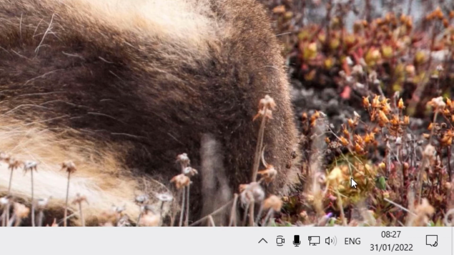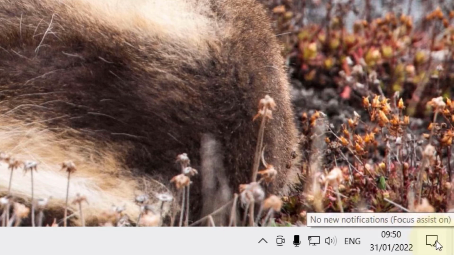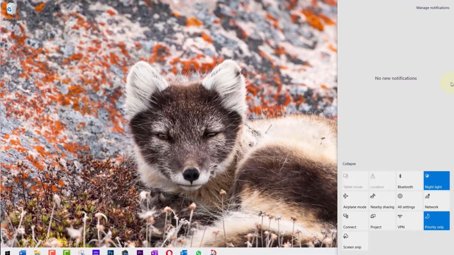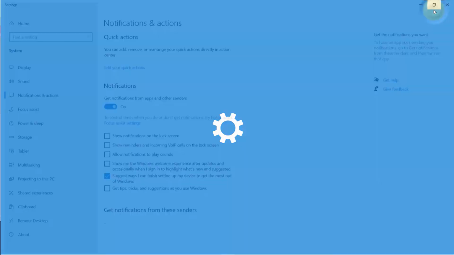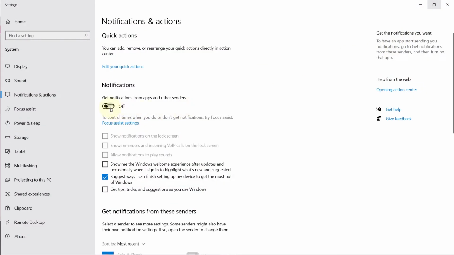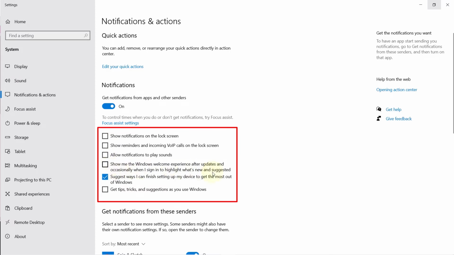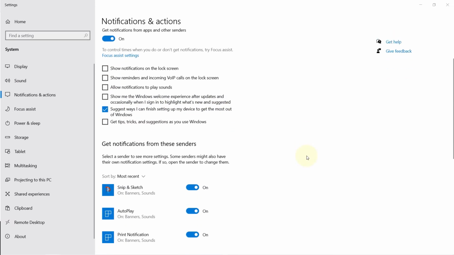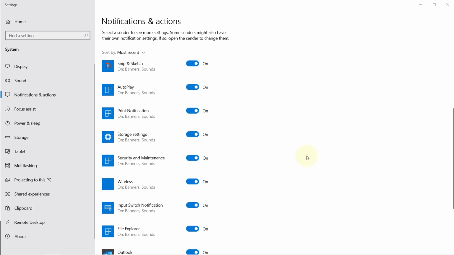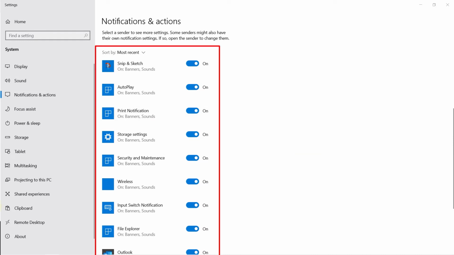You could also access notification settings by clicking on here and then clicking on Manage Notifications. And here you could easily turn off or on all the notifications or change the settings of notifications here. And if you scroll down, you could turn on or off notifications of individual apps and services.